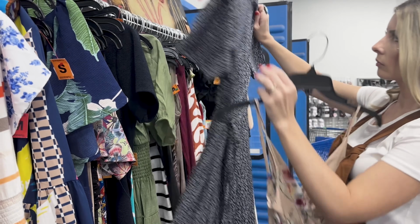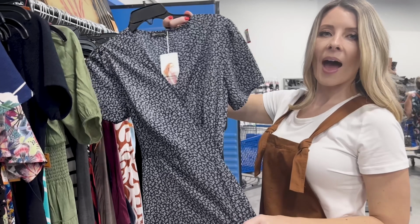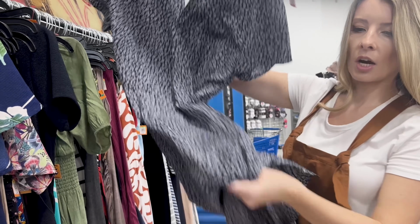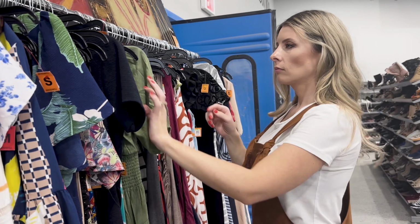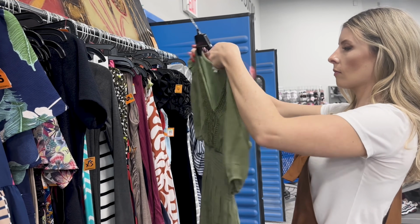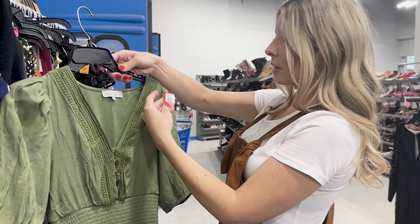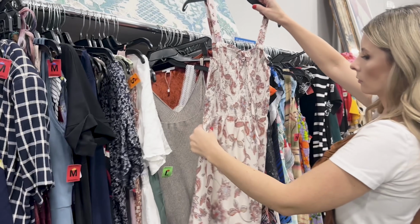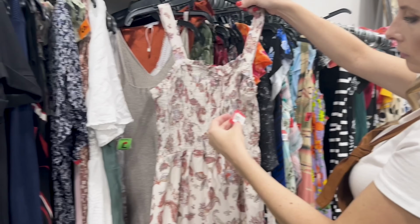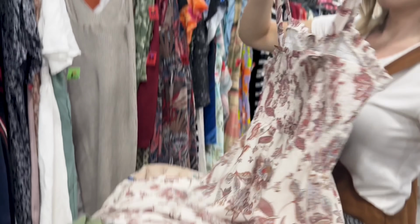This first dress I picked up looked like something I might could use for a wedding we have coming up, so I added that one to the cart. Love the pattern for this one. Next, this navy dress looked really promising and still had the tags on it. I'm kind of finicky about certain types of elastic around my midsection and put this one back because of it, only to grab it again later just to find out for sure. The last dress I picked up was this pretty sleeveless floral pattern, and at $11.99 I figured I would give it a shot. So I added that one to the cart and headed toward the dressing room.